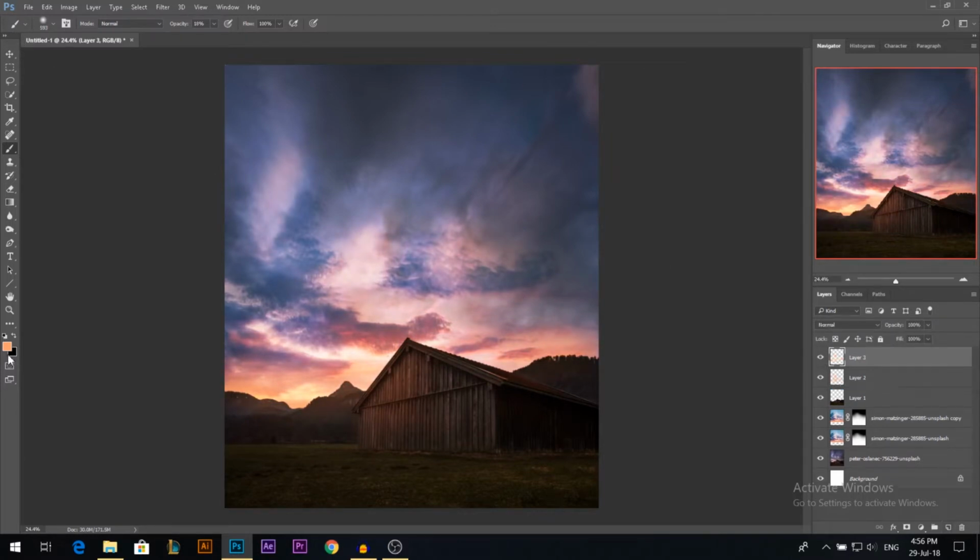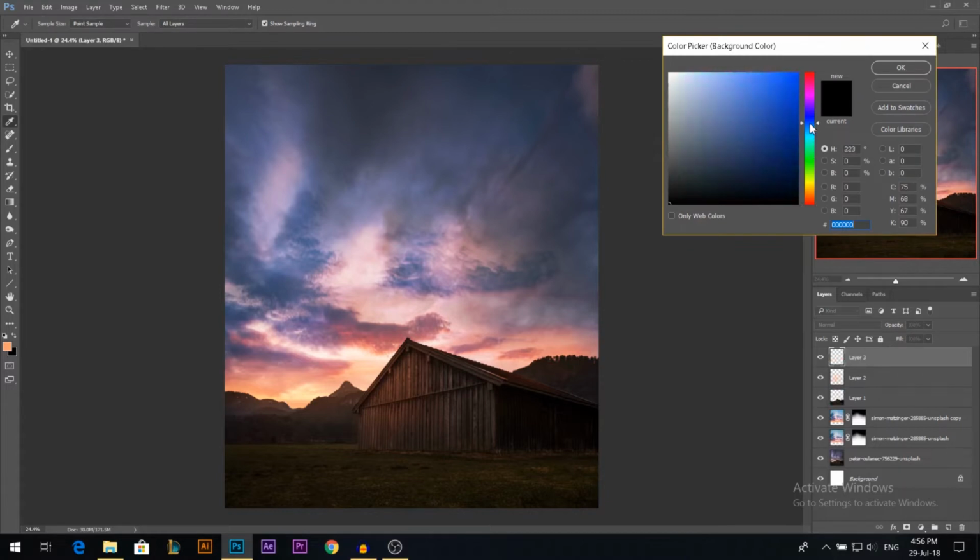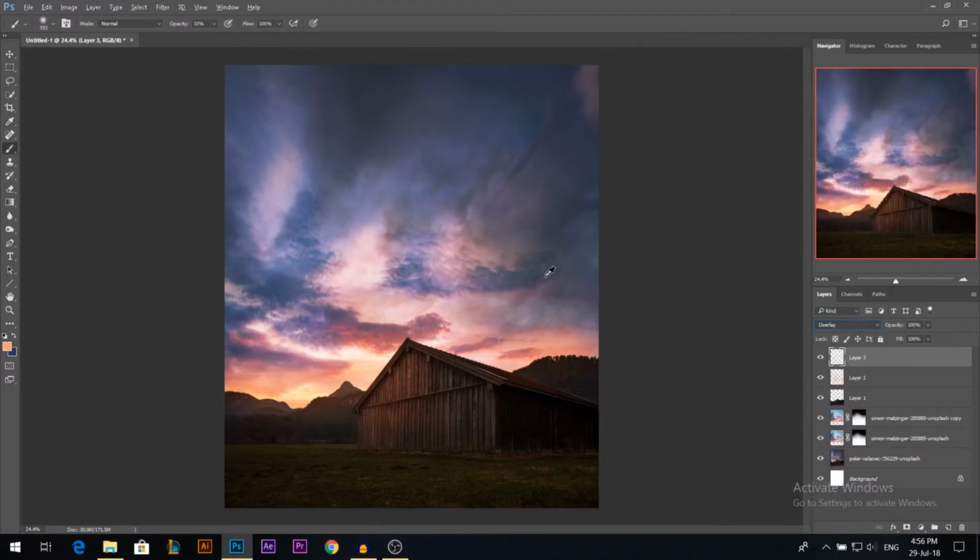Let's create a new layer, but now let's choose a dark blue color, something like that. Let's change it to overlay. And sorry, I forgot to swap the color. That's too strong, of course. So I'm gonna use a very subtle one, something like that with low opacity.